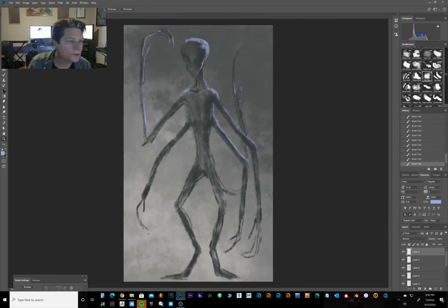the wheel roller doesn't seem to be controlling the zoom in and out like I thought it would. Smaller. Thank goodness for the undo. Highlight that arm a little better. And he's pretty skinny. Pretty skinny, really.